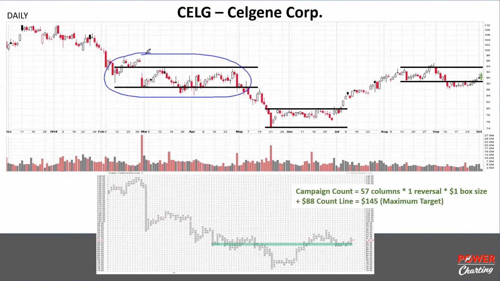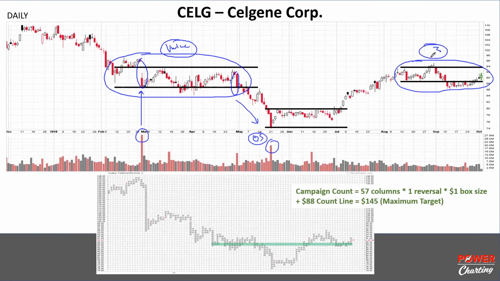Coming back into their regional range right here, and observing that some institutions came in at this point, obviously on some catalyst event, and have produced some buying. And the same thing here has happened around the same area. So we might assume that there is some kind of value zone for institutions at this point in time. And then as the price goes down, we are getting into the oversold under that value zone for them. Some buying again, and then coming back, and look at where we're resting. We're resting again in this value zone. But the behavior of trading range number 3 is so much different than the previous two. We could analyze the behaviors as analogs because they are somewhat similar in duration, somewhat similar in the height of the trading range, and even two of them are on the same price level.